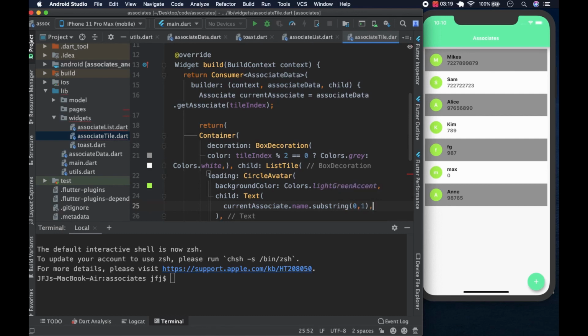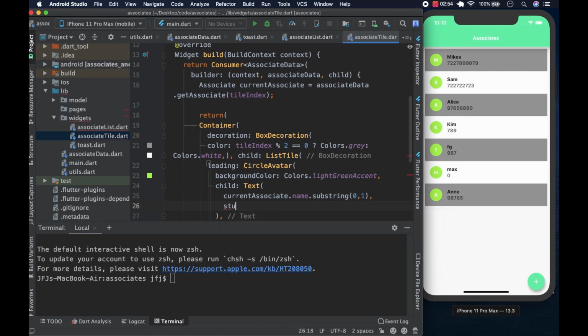So like this, that's how you get them. If we wanted two, we would put two. If you put two, it will have MI, or in the case of Anne, AN. So depending on what you want. I saw it in Google where they only have the first character. I think it's pretty cool. So that's where the idea came from.